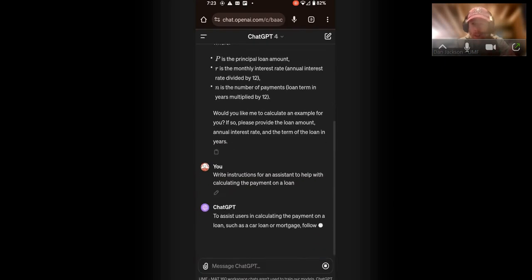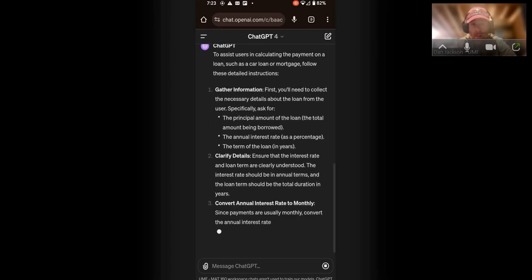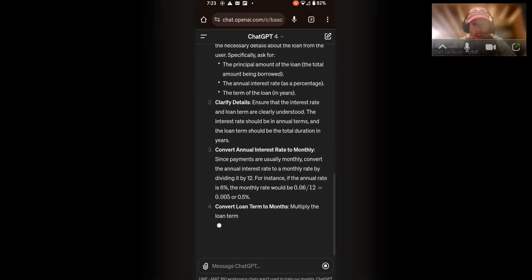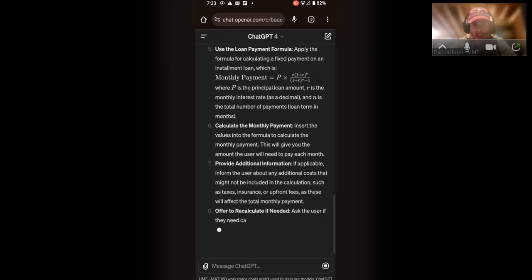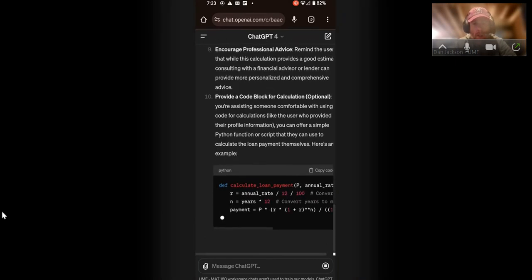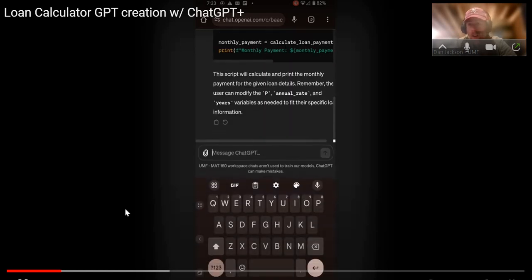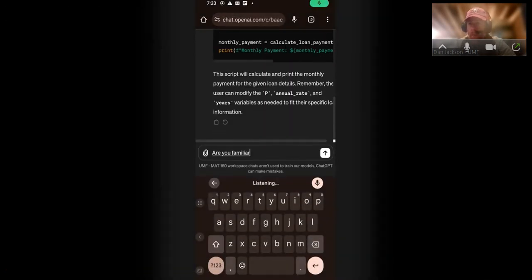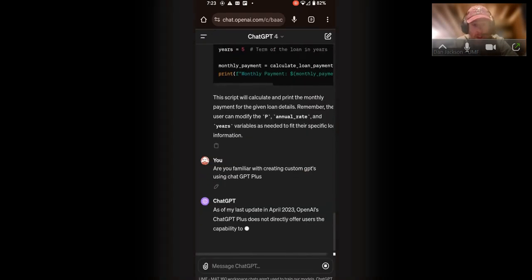And so we ask it, what would we have to do to have an assistant do this process? This is a little bit more of contextualizing, giving all these steps. Some of this stuff would be good to use to build our GPT. For example, how to calculate might be useful to build in there to give it a set process to go through every time. We don't actually use that, but we could go back and use that if we needed.